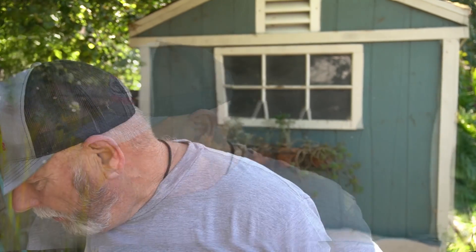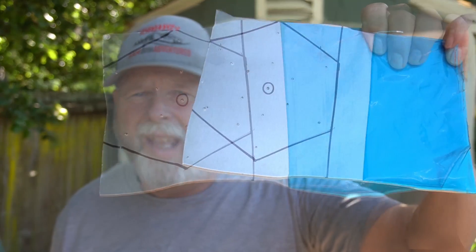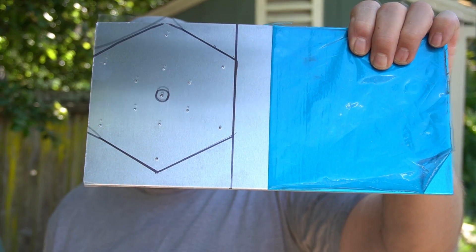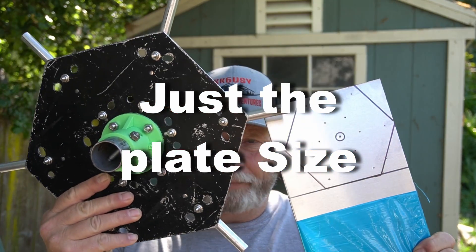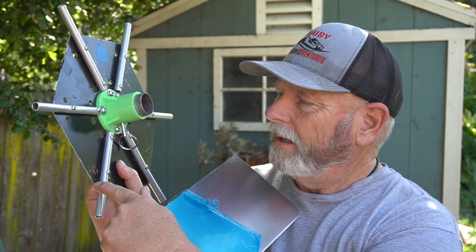But I don't like the size — it doesn't go in my bag very easy, and I think I can lose some weight. What I've done is I bought a piece of, I think it's 3/16ths plate aluminum. The stuff I used there was really thin — it was for signs, but it worked pretty good. Now I have the same thing about 6 inches smaller. I'm going to use the same process with these pipes. I have a little twist for it — I'm not going to talk about it yet because I don't know if it's going to work. If it works, you guys will definitely find out about it.